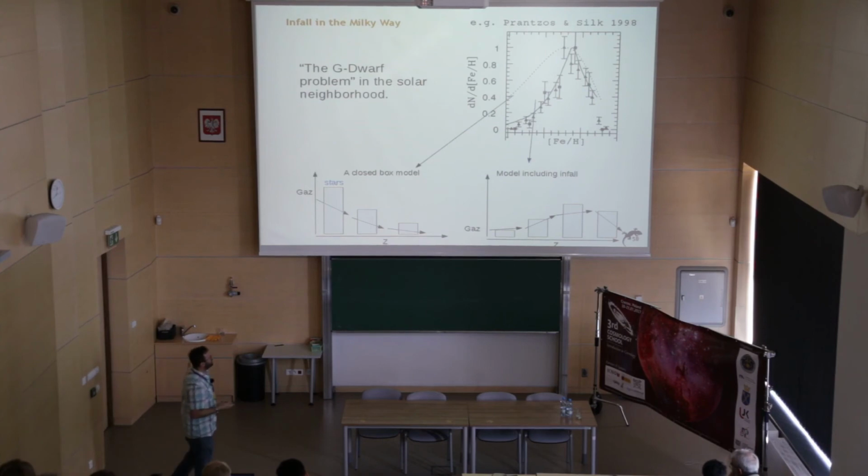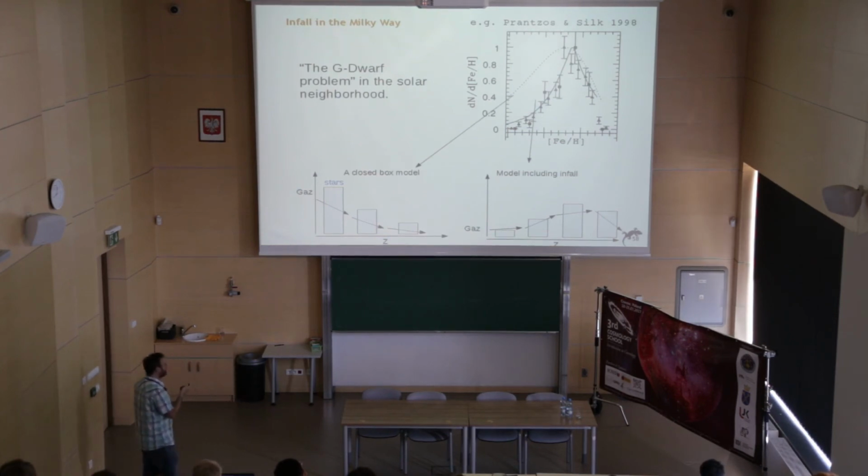Now, if you say that you start with no gas, and you just put a little bit of gas at the beginning, and you bring the gas progressively, so it's an infall, an accretion. Well, your system at the beginning has very little gas, so it makes a small amount of stars. So you have few stars with low metallicity. And these stars enrich the gas around them. But at the same time, you accrete more gas. So you're going to be able to make more stars afterwards, but you make them when the metallicity has already been enriched, and so on. And then when you do that and you compute it, you find a distribution that looks like the solid curve, which is consistent with the distribution of metallicity of iron that is actually measured.